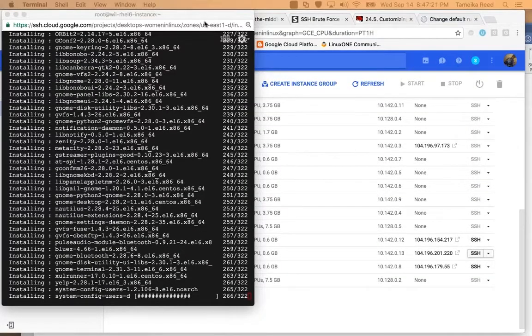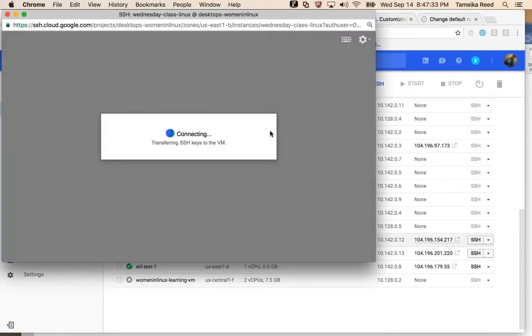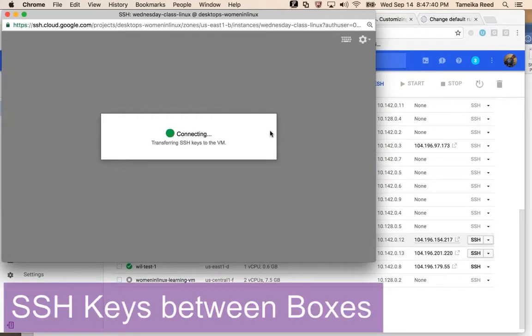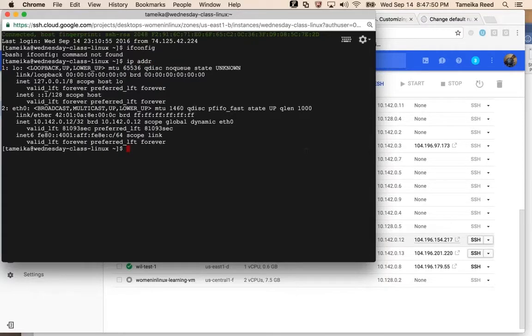I'm going to pop open another screen. I'm going to take these over to another screen while they do what they do. All right. So let's also look at SSH in between two boxes. All right. So ifconfig, it's not there. ip addr. No, I don't have my environment set up on a document or nothing like that.